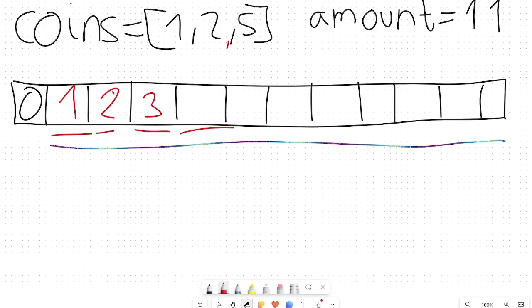So this is position 4. We check coin 1 again. Position minus 1 is 3, plus 1 is another step. Now that's 3. Then we do the same for coin 2. We go back 2 steps. We get to the position by adding 2, so the current value 2 steps behind is 1. Oh, sorry, I forgot to mention, I made a mistake here.